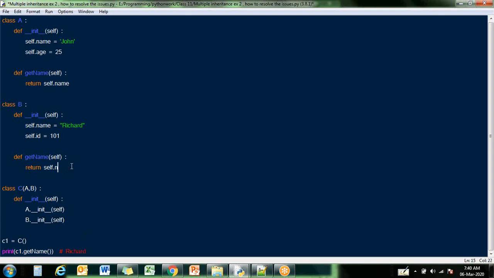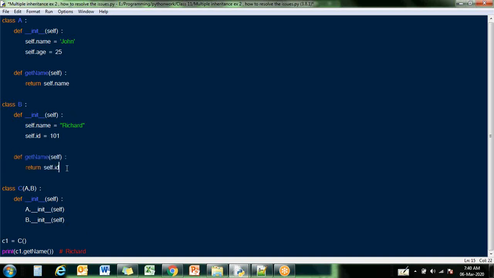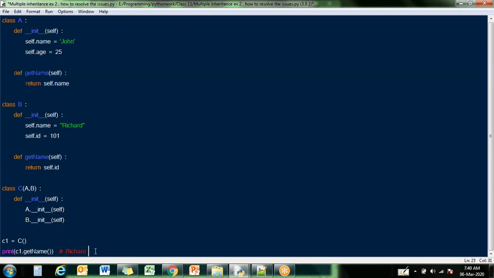Suppose I have changed it to self.id. Okay, it is returning with the same method names. Class B is returning self.id, and here it is returning self.name. What will be the output, Richard or 101? ID will be in the output.